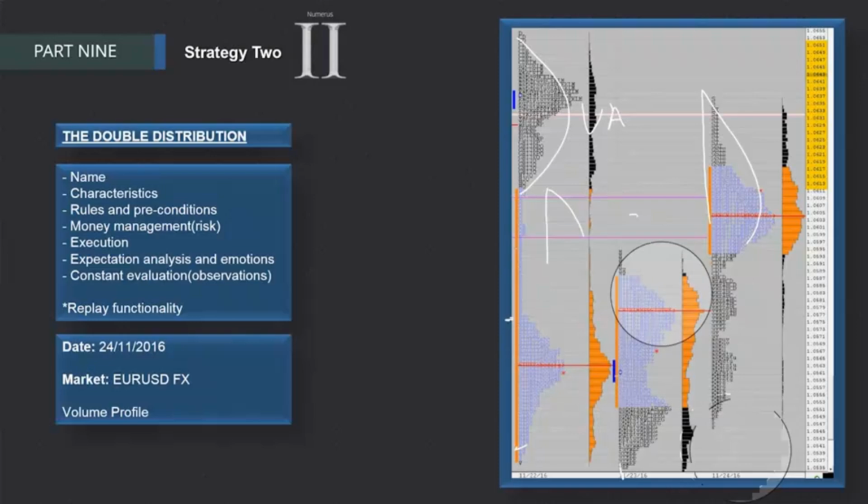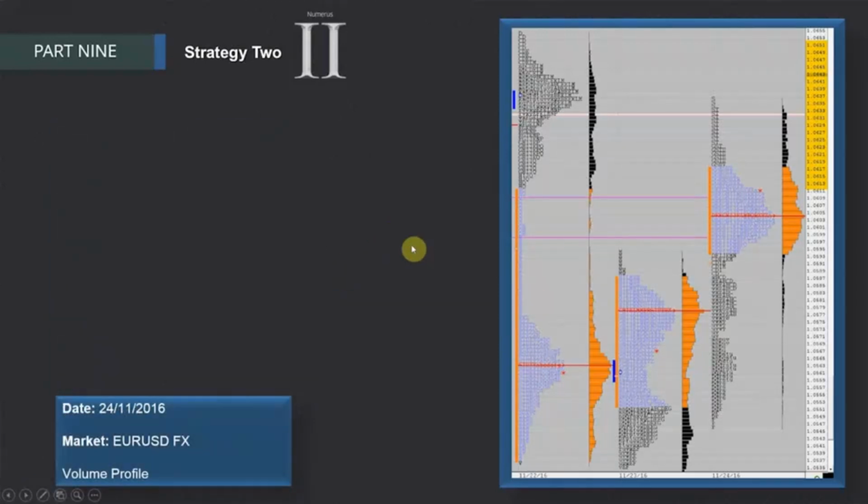Now, let's move to this example and start to discuss some of the characteristics, conditions, execution, and money management you would require. The first thing to understand in terms of the characteristics is obviously we need the 2 dome shapes, the 2 separate high value areas. What we're effectively looking for is once the market has failed the low volume area, so step 1 is when the low volume area begins to fill. This is almost our sit up straight and pay attention type clue.